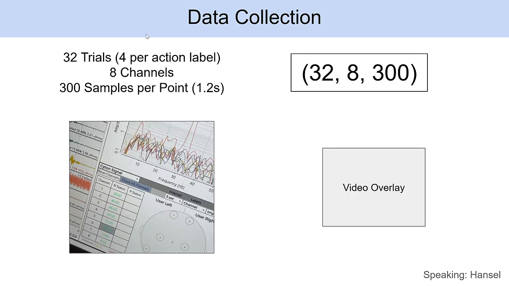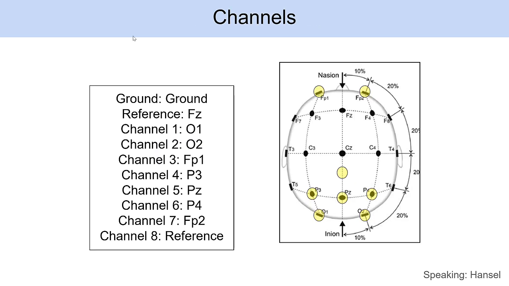When we collected training data for our SSVEP, we did 32 trials per session. This allowed us to get 4 different trials per possible label, and we had 8 labels corresponding to 8 actions for the user. In each lab session, we typically trained the data to be around 8 to 10 total sessions. Finally, the channels themselves are shown here. Generally, O1 and O2 are the most important channels for SSVEP, while FP1 and FP2 are the channels that we use for eye blink detection.